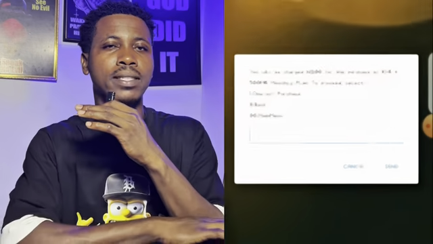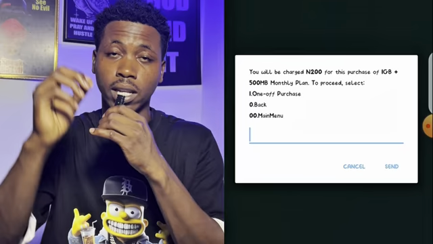One of the best things about this data plan is that you can do as many as you want. You can do 400, 600, you can multiply 200 by 5, that is 1000, as many as you want in a month. Once that month is complete, your data expires. Now imagine getting 7.5 gig for just 1000 naira. That is extremely crazy. 1000 naira on your normal MTN data plan is around 1.5 gig for a week.